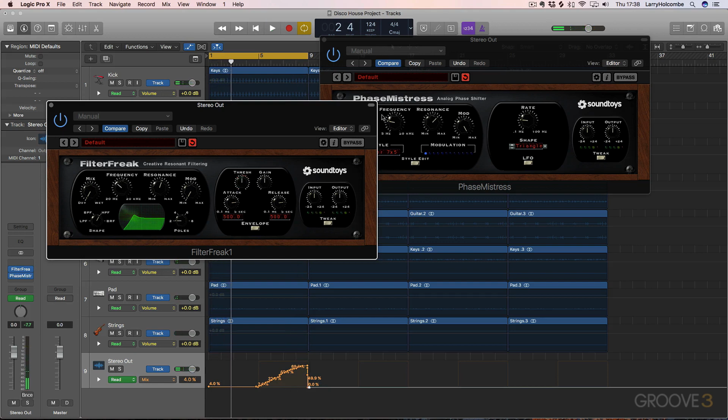So by automating parameters on these plugins, and even better, assigning them to MIDI controllers and doing it using your MIDI controller, we can create some really cool sweeps and just kind of interest to different sections of tracks, especially on really loopy kind of music. Now, PhaseMistress is just such an amazing phaser, has an incredible analog sound, and you have all these different types of phasers to choose from. So it's just so amazingly versatile. Hopefully that's given you some ideas on how you can implement it in your tracks.